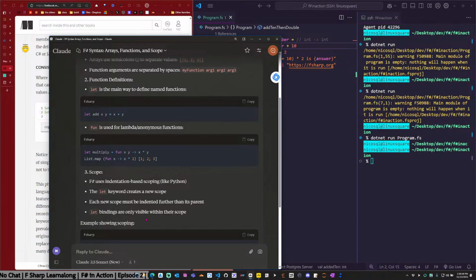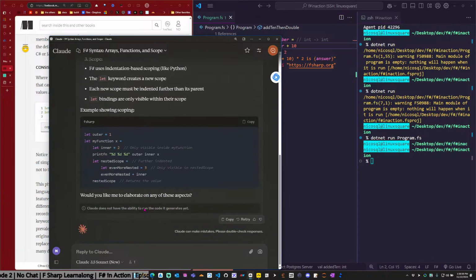Let multiply equal this lambda. Oh, okay. I think I get it now, or I get how I can conceive of this.